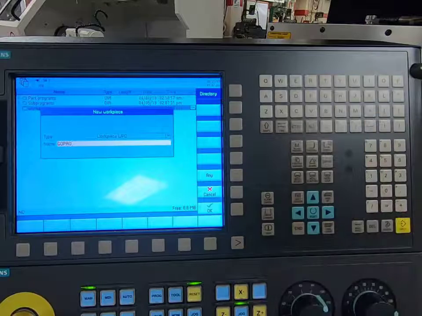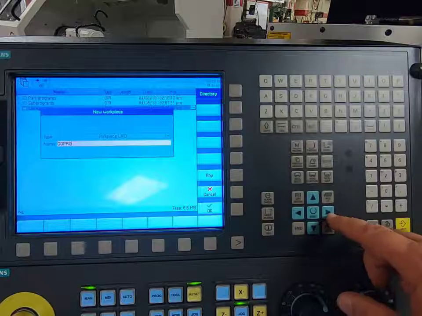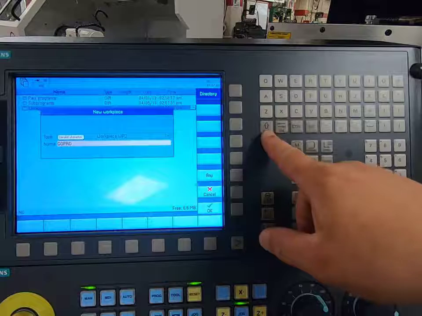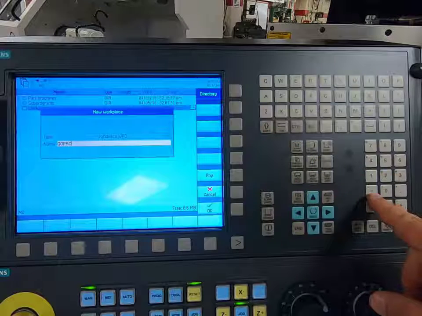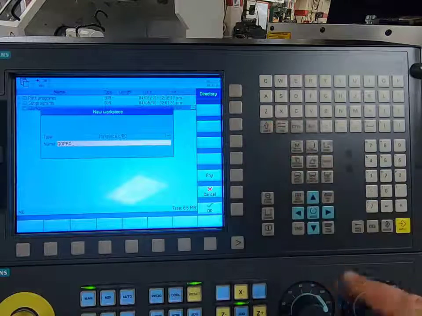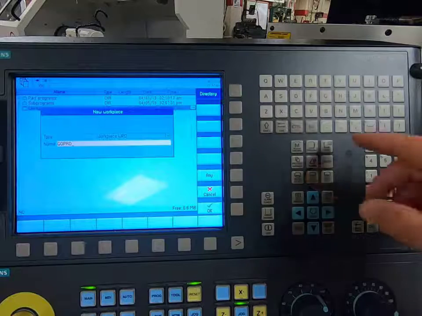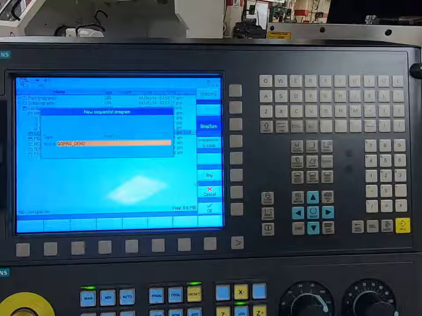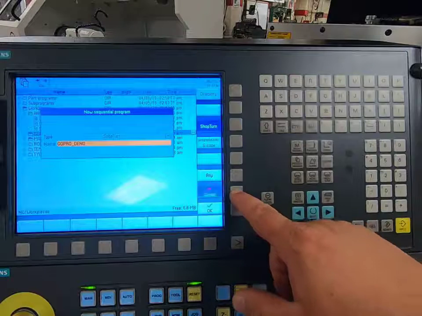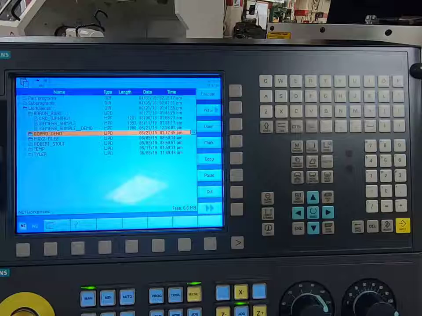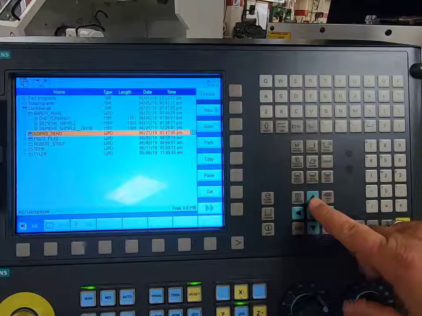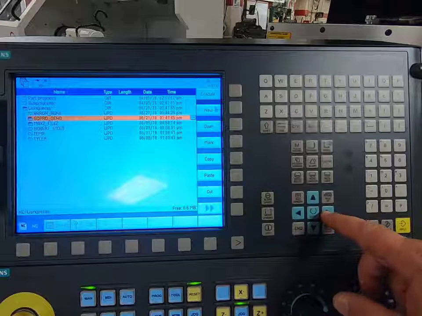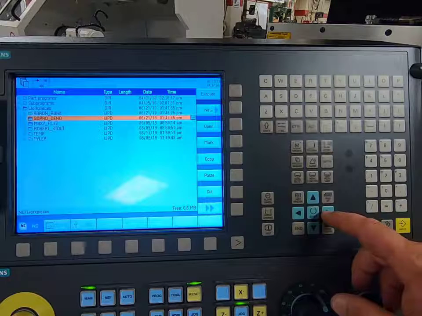Now if I want to put a space in here, I can't hit the space bar because it's an invalid character. However, if I hold shift down and hit my underscore, it will allow me to make a space. So I want to put demo after it. I'll hit OK, and then cancel, and I look up here and I see that I have a GoPro folder. If I want to, I can rename it, but I'm not worried about it right now.